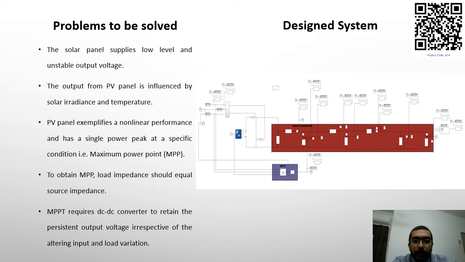To test the designed DC-DC converter under different conditions, the varying voltage was supplied from the PV panel depending upon the solar irradiance and temperature. The solar irradiance was varied from 100 to 200 watt per meter square at the constant temperature of 25 degrees Celsius. For the detailed analysis, solar panels of different ratings from various solar manufacturers, ranging from 80 watt to 300 watt, were employed to observe the results and their differences.